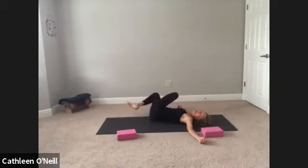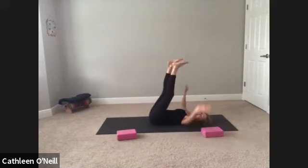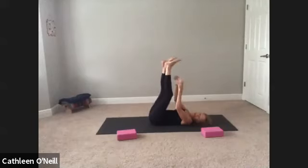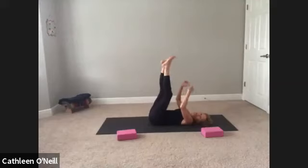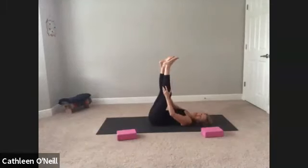We can take both legs to the ceiling. We'll take the arms to the ceiling and we're going to shake, shake, shake the arms, shake the legs, shake off any negative energy, negative people. Shake, shake, shake. Bring your hands to the outside of the knees and then dorsiflex your feet.